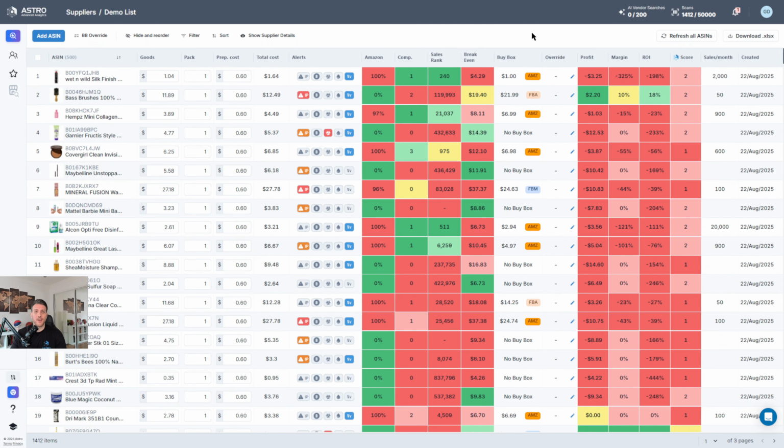Now, starting from the far left, you can see that all the ASINs are numbered. If you wish to check some of them, you can click on them and you can perform certain actions. You can also shift click if you want to grab a lot of them, similar to an Excel spreadsheet. Now, if you want to grab them all, simply click on the minus button in the top corner. That selected them all. Now, if you want to remove that, click on it again and it removes them all.